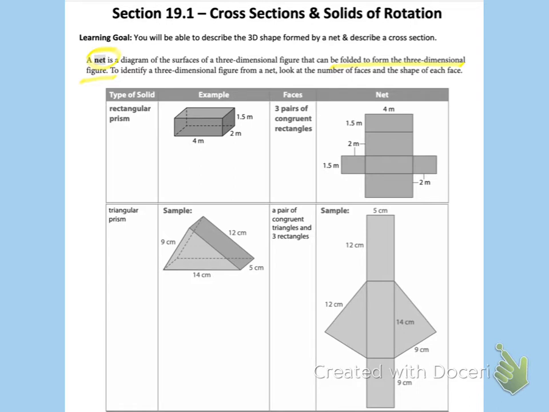So, we've looked at both prisms and cylinders. Those were the figures with two like faces, a top and a bottom, and then they had lateral surfaces, the sides, right? And you may remember that a prism could have bases that are triangles or pentagons or whatever. They would be called pentagonal prisms, triangular prisms, square prisms, or boxes. They could also have circles as top and bottom, and then they would be called cylinders. So the thing that was very definitive about them is they had a top and a bottom that were parallel, and then the lateral surface, or the sides, were all some sort of quadrilateral.